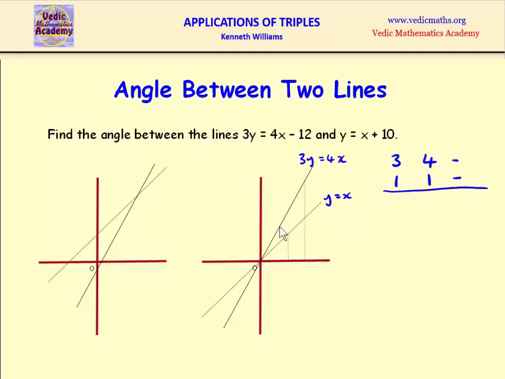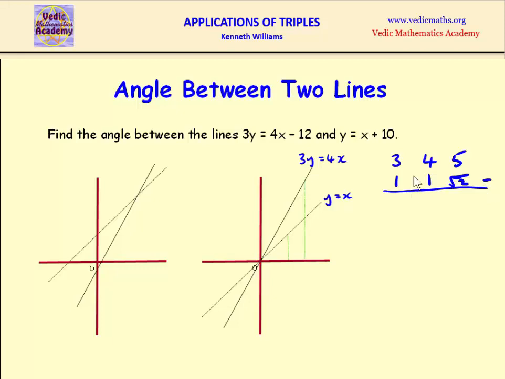Now, because I want the angle between them, I'm going to be subtracting those triples, and that'll give me a triple for the angle in between. So let's see. From those numbers, we can get the first two elements of the triple we're looking for, and that will be enough to define the triple. But let's just put in the third elements here. Obviously, the third element here is 5, and the third element here is the square root of 2, because 1 squared plus 1 squared is 2.